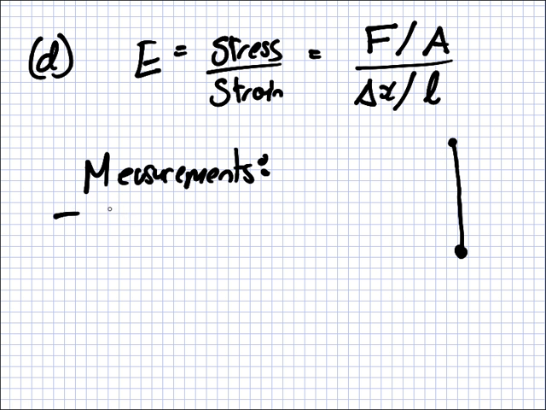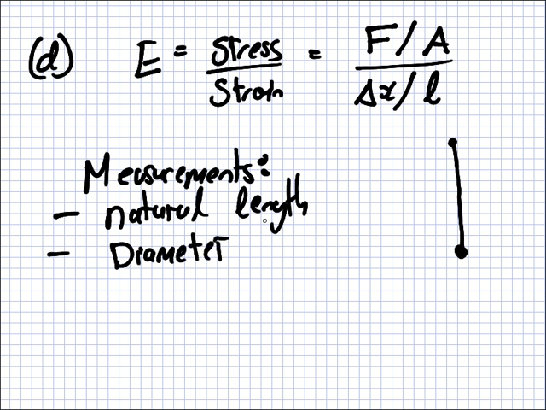Well, first the natural length. That's the first thing. What else will they need to measure? The thickness, yeah, which is the diameter. How thick it is. What else might they need to measure? Weight. Yes, they could. But usually what happens is you hang on some weights and it says the value on the weight. So what else would they need?